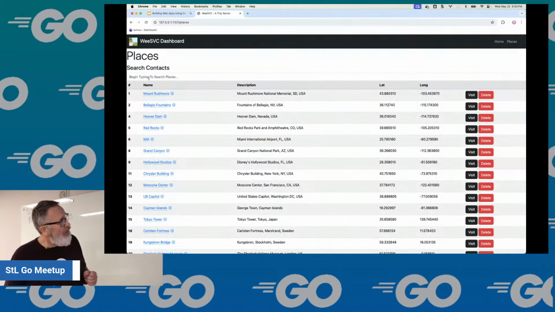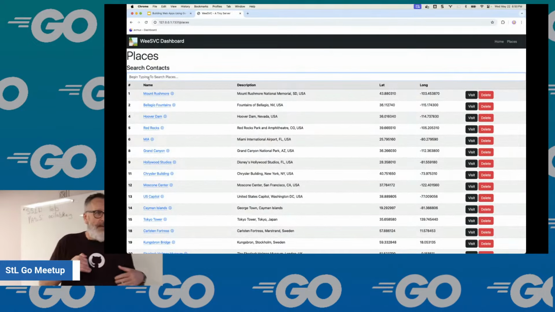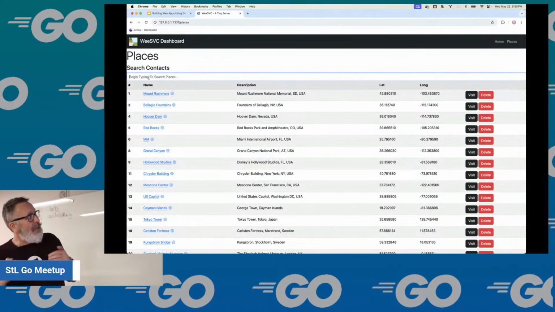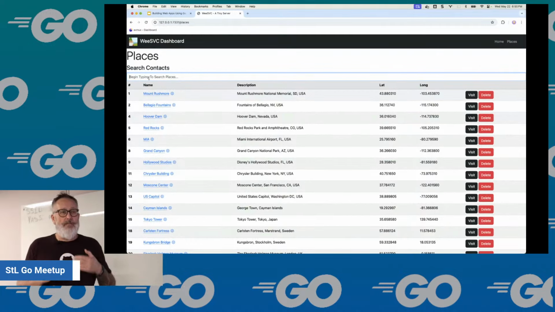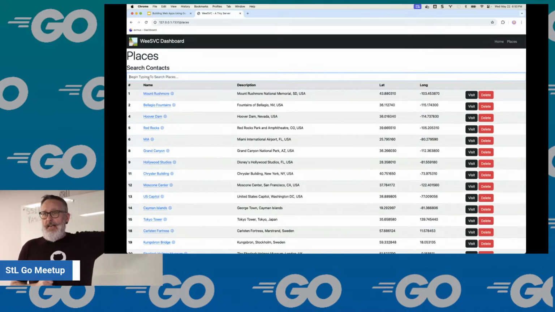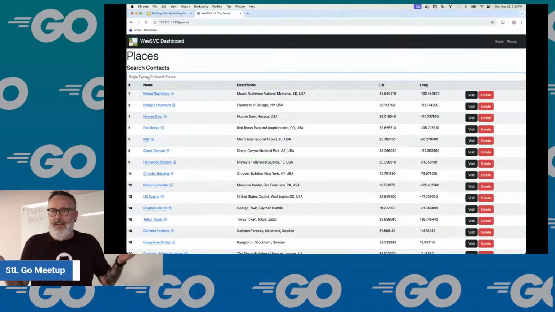Now this is going to be all HTMX. What it's going to do is make an AJAX call to your back end, and instead of the JSON payloads we're now usually used to, it's going to return a partial of HTML that it inserts.